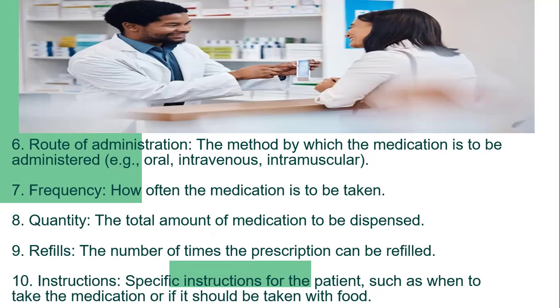As time progressed and with the right knowledge, I knew that I was actually getting it wrong at that time. So frequency, how a medication is supposed to be taken, the quantity is very important. The number of times the prescription can be refilled. It can be especially refillable drugs that have to be taken, and when finished you get to take another one. That is refillable drugs. It's finished, you have to go and refill it again to meet the particular dosage or to complete what you're actually supposed to take. Now, it is important that you know the number of times that particular prescription can be refilled, can be given again in the container continuously.